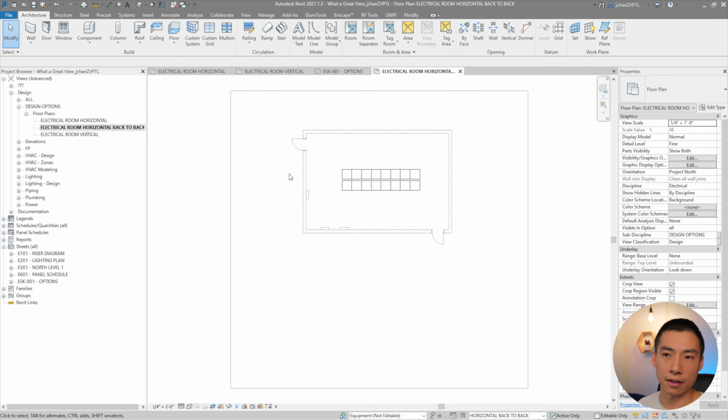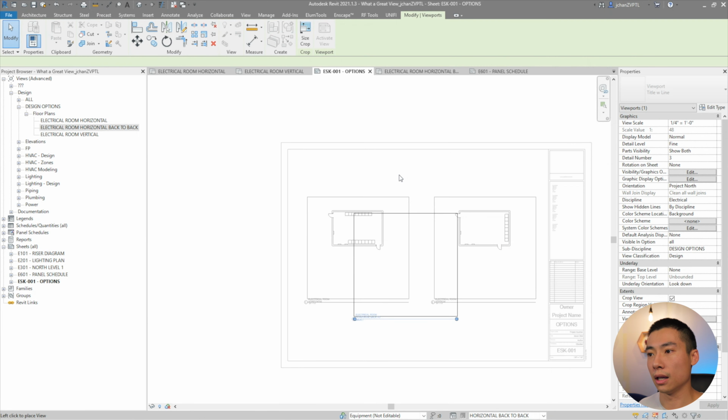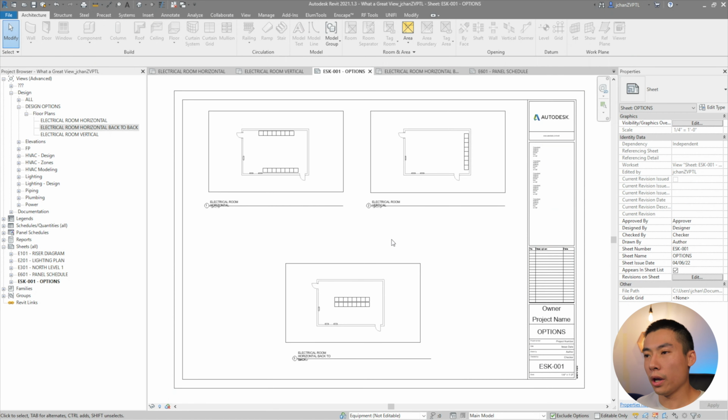So now let's get this on the sheet. Pretty simple at this point. Click and drag. Okay, so there we go. I just created 3 options. We have 2 different walls and door layouts. We have 3 different equipment layouts. Some of them have more equipment than the other. So you can see how quickly we can permeate all these different variations of the design.